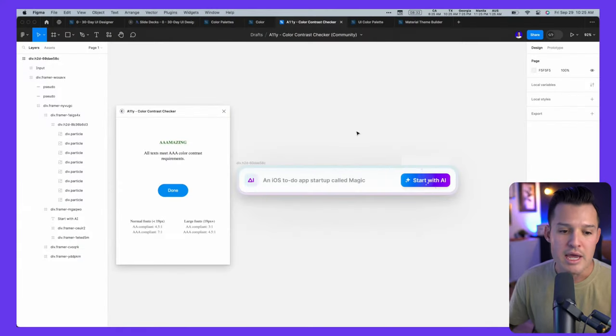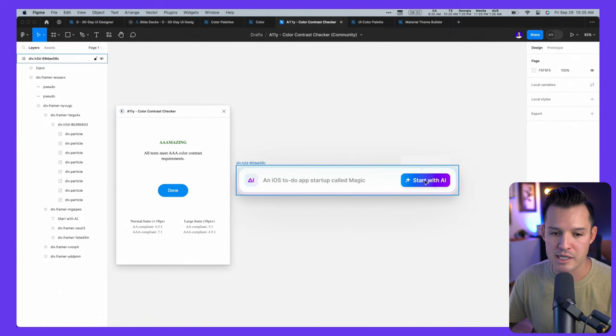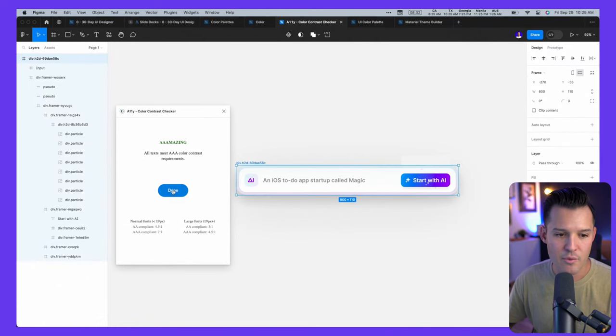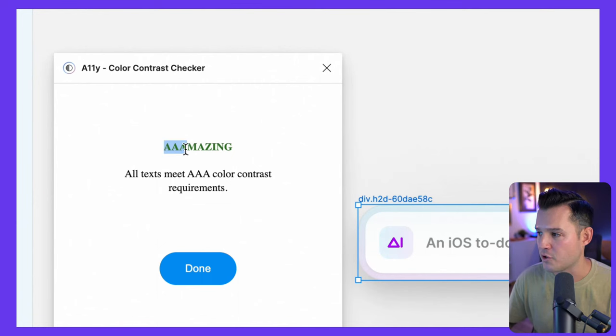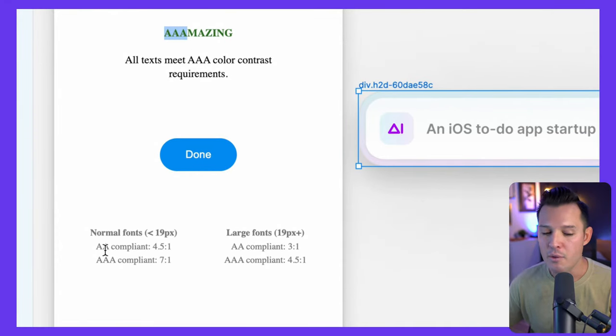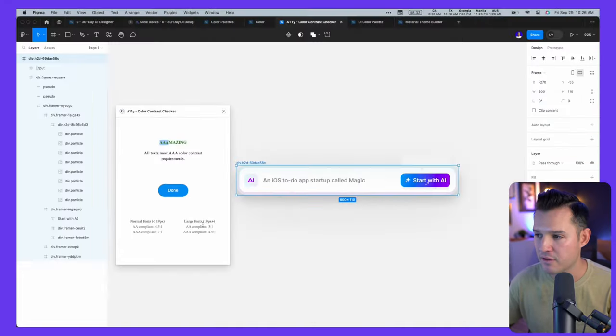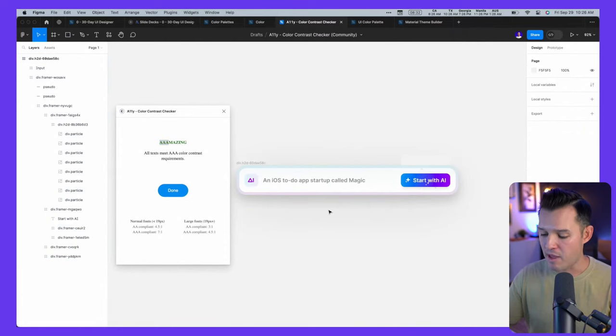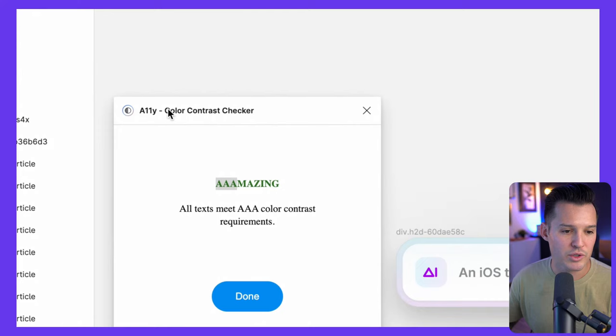Okay, so with this one, we'd be able to click on any component or element, and then we can actually check it and see. It's telling us, hey, 333, and if you don't know about accessibility, that's the best of the best. It's saying this meets all the triple A color contrast requirements, right? We're compliant on all of these different color contrast checks. That means people with color blindness and different variations of accessibility issues, this is going to work out great for them. So definitely check out that one if you want to build some really accessible stuff, the A11y Color Contrast Checker.